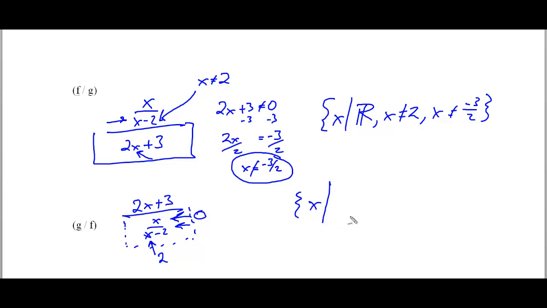So, x knocking on the door, x can be real, but x cannot be equal to 0, and x cannot be equal to 2. Alright, woo! That was a little tricky, right? But it was a short video, and you're out in a little under 6 minutes, so thank you for watching.